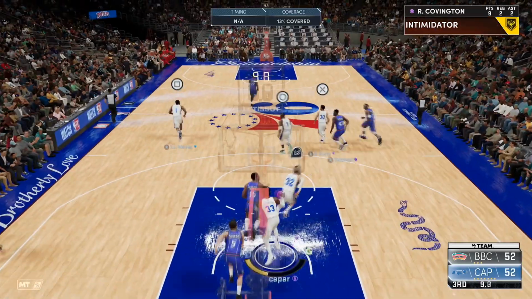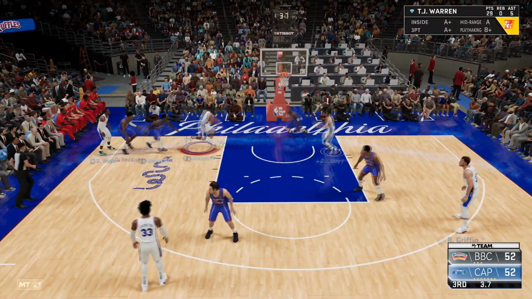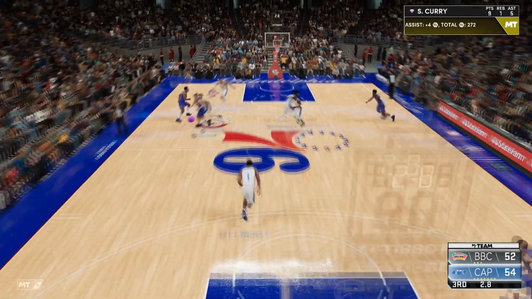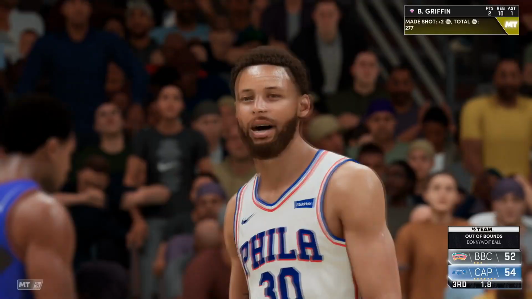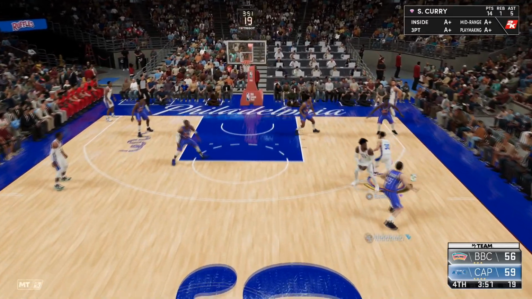There we go. He's still taking some bad takes in there in the paint, but we have Warren. We have a break. And we're not going to be chucking that up. Not the greatest of shots, but still getting inside for the dunk with Warren. 31 points is looking good right now for us. Should not have been a steal. There we go. Has 2 seconds left to get a shot down. We got a 2-point lead going into the fourth. All right, the Curry-Covington pick and roll has actually kind of worked pretty well thus far.